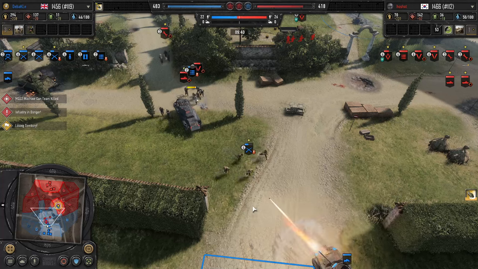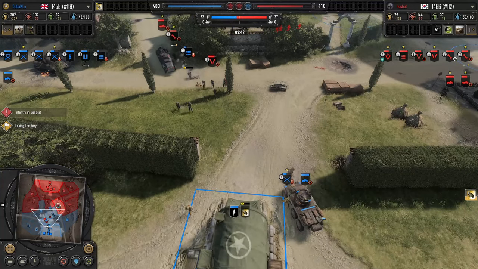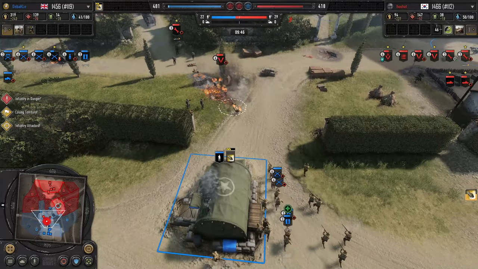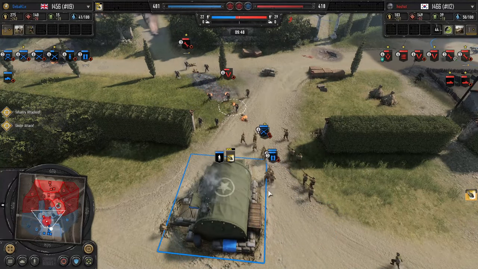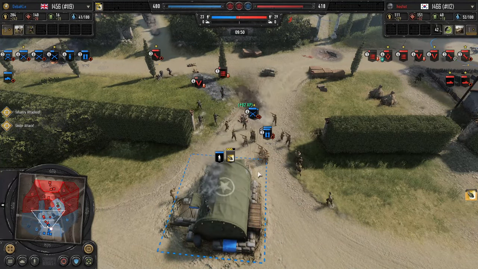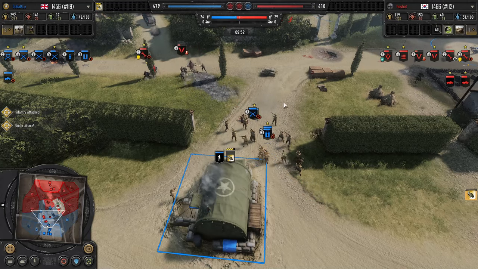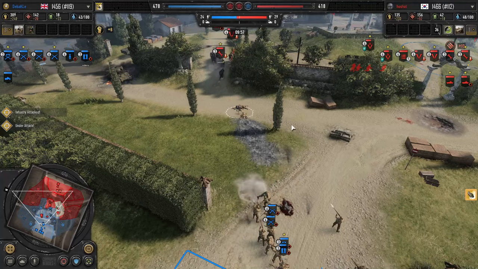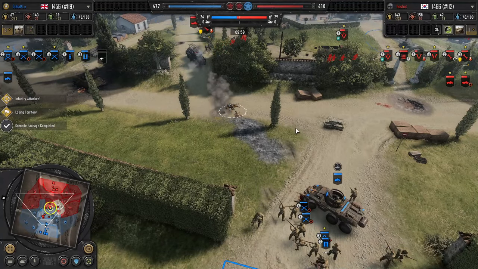Bro, it sets up and then breaks down again. The Greyhound's here to try to push it off. MG42 goes down again. And the Grenadiers tried to recover it, but they're gonna die. This is at least entertaining. Everyone fighting over a single MG42.